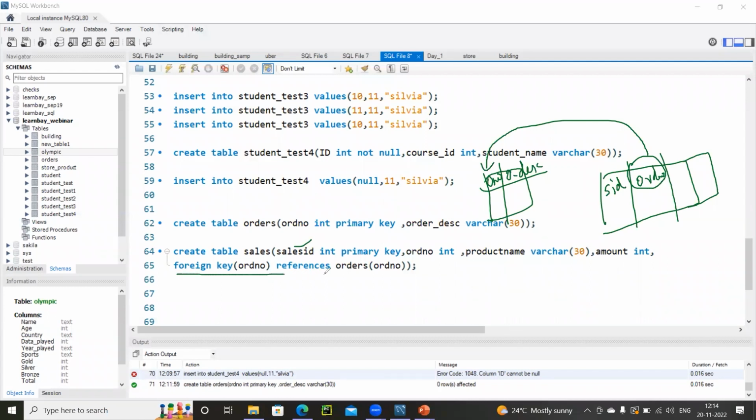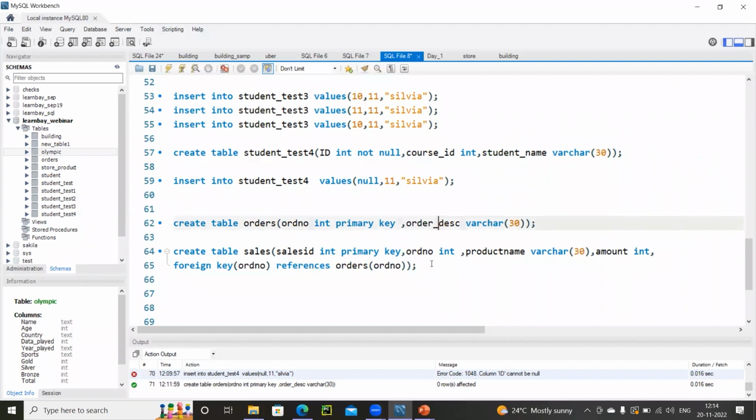That is where the constraint called foreign key comes in. In this table, the order number that I have built is basically getting referenced or extracted from my parent table orders. That can be defined by references, which is directing to the orders table, and inside the orders table, the column name is order number.